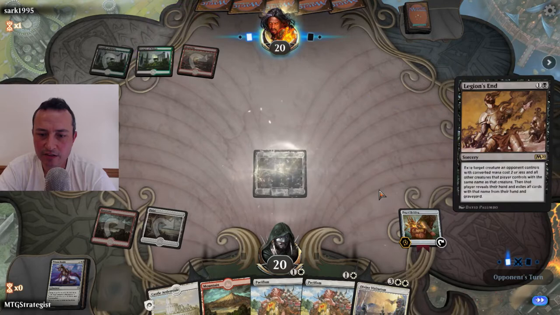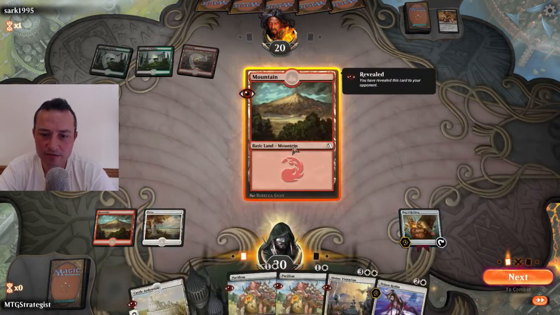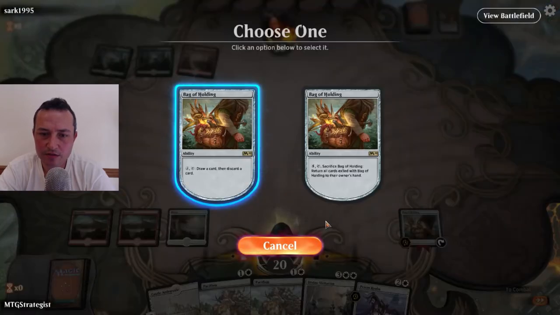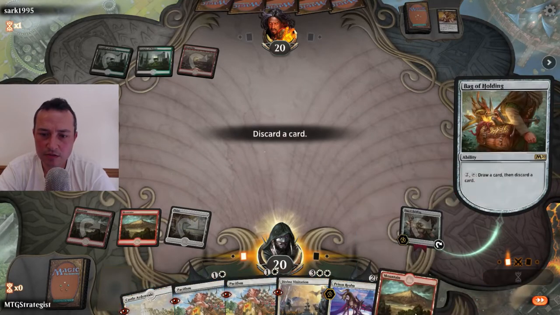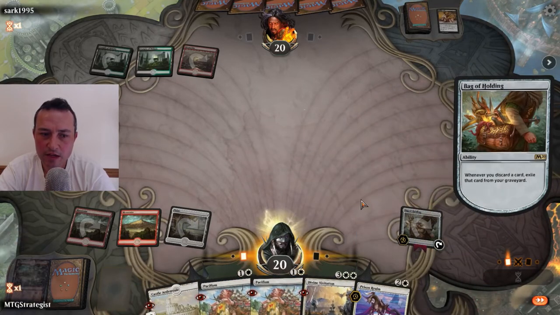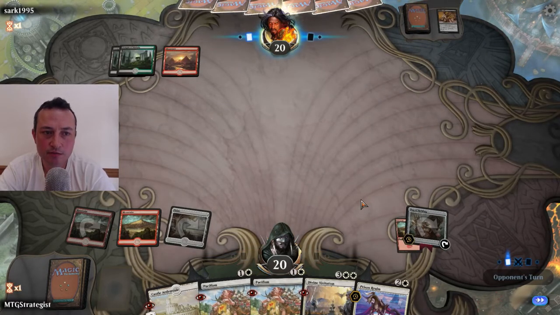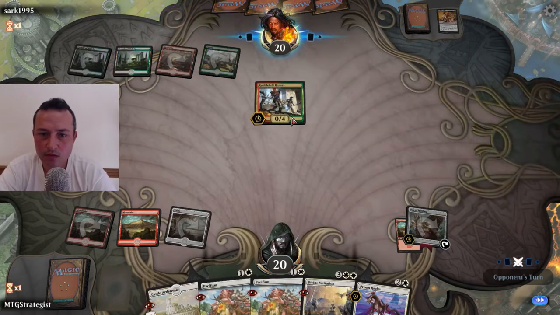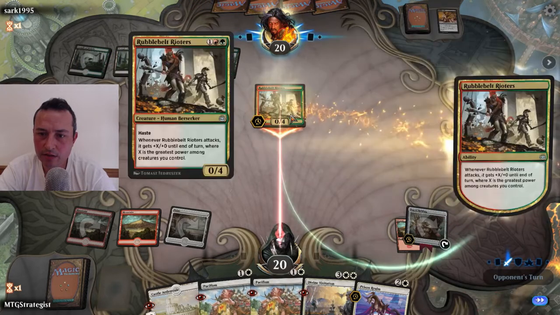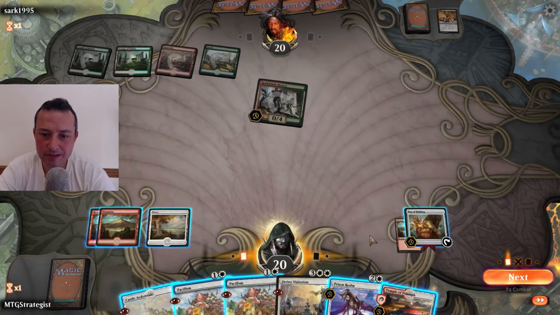Yep. Look at our hand. They're like, what kind of garbage do you have in your hand? Like, wow. It's the best kind of garbage. Yep. Let's ditch you. Bag of Holding. Holding a bag of my cards. Rubble, rubble. Whenever it attacks, it gets plus X, plus X. Well, I have a sneaking suspicion.